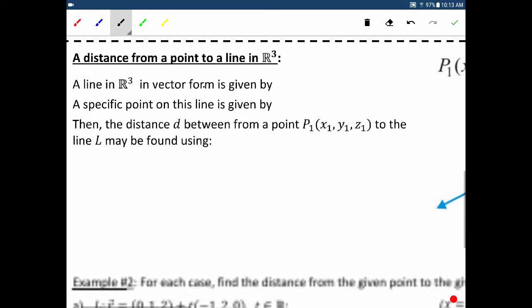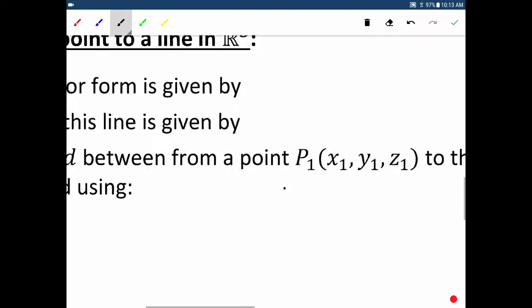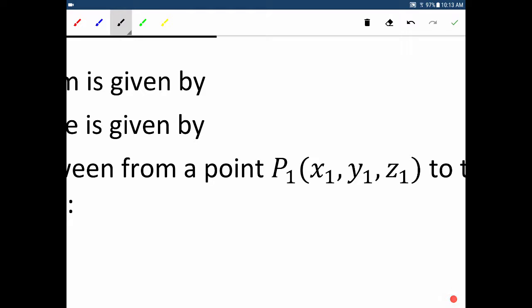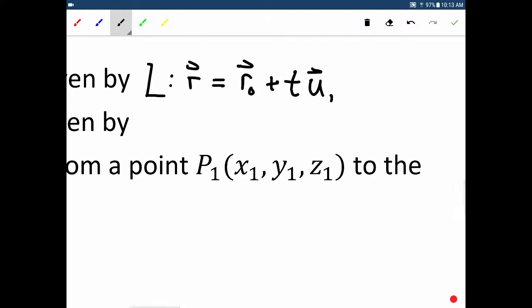So I know what you're thinking. You're thinking, let's do it in 3 dimensions. That would be way more exciting. So this time I'm going to use the vector form here. So for the equation, just because it's a little easier when we're dealing in 3 dimensions to use the vector form, I'm going to say that it is R equals, and we've got that specific point, and then plus T U, that's a direction vector, and that's where T is an element of the real numbers.